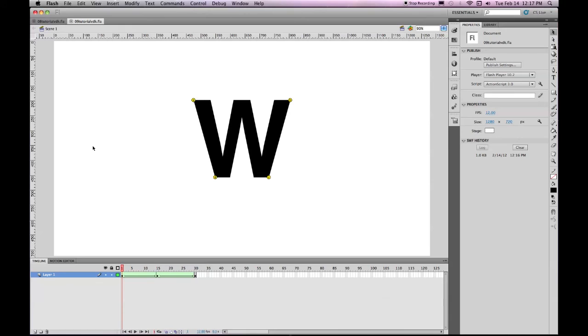Say if you had an O, you would have a white circle on the top layer and then a black circle that was bigger underneath so that it would be an O.